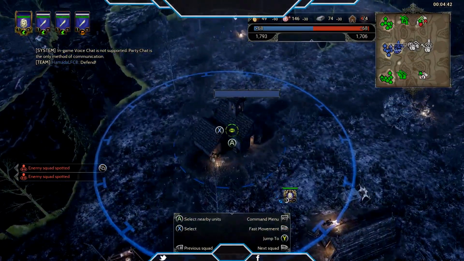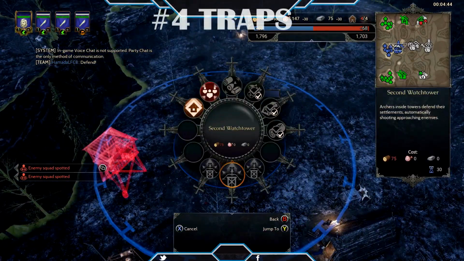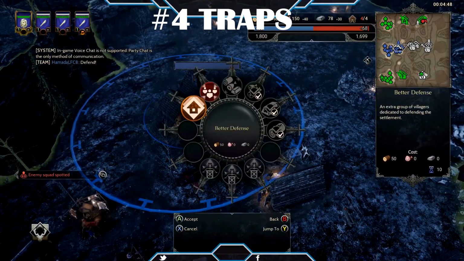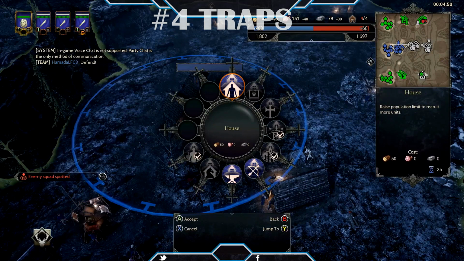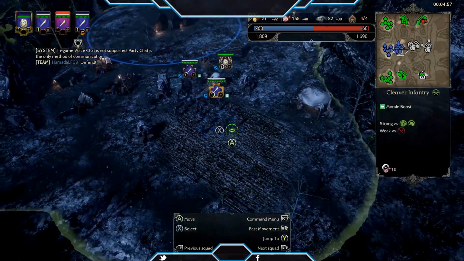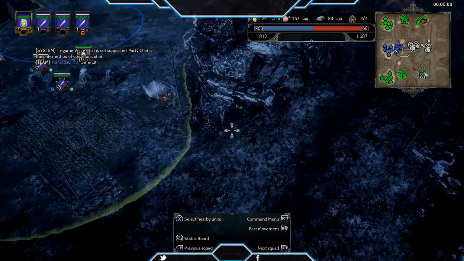Number 4, traps can be very useful to shaping the battlefield to your advantage. Make sure you use them. I cannot stress enough how effective these little spiky things can be, especially if you lure your enemy into a trap and then move in to smash them.